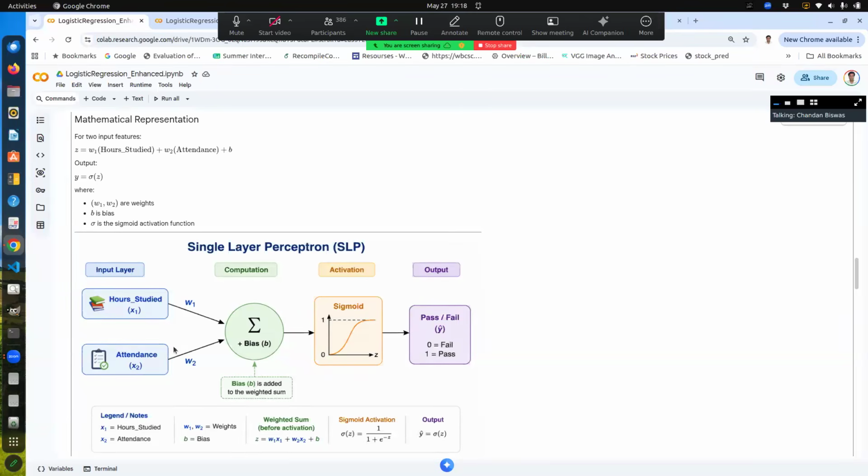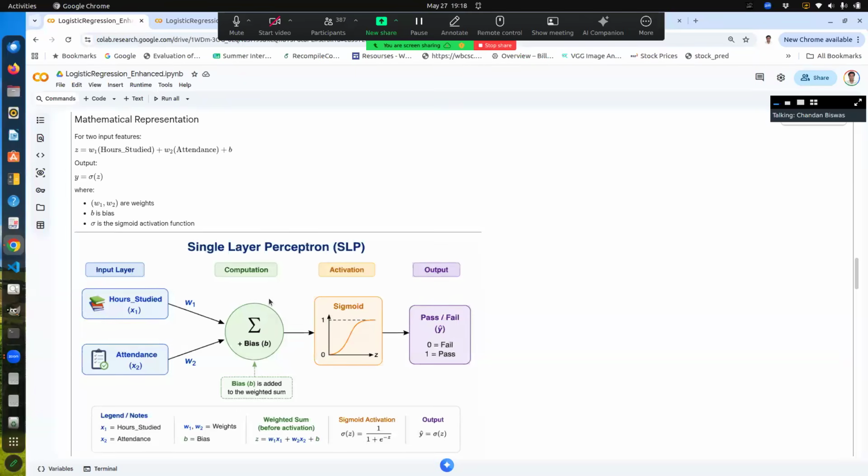If the neural network learns from the data that attendance importance is very high and study hour importance is very low, then with that it will calculate and predict whether they will pass or fail.